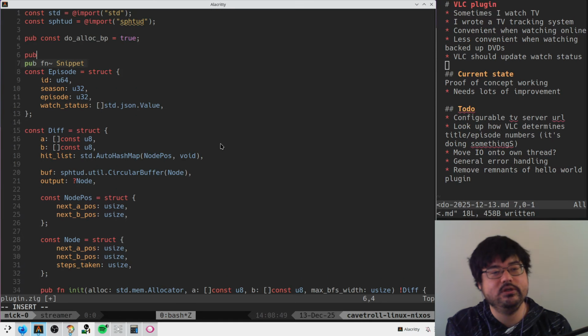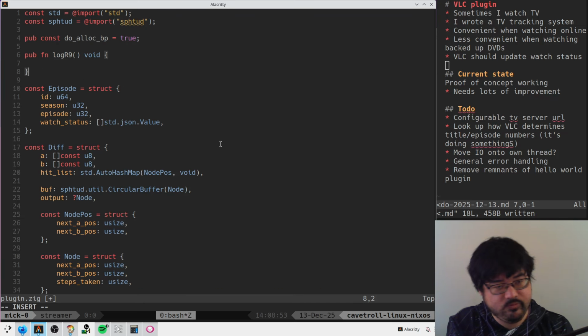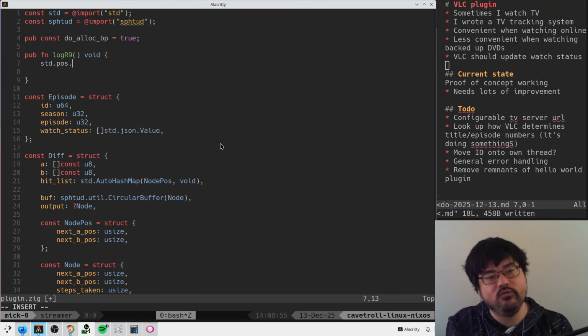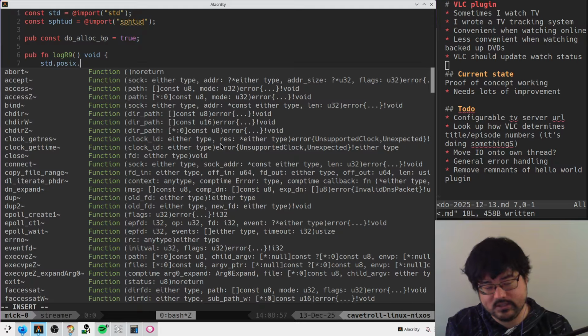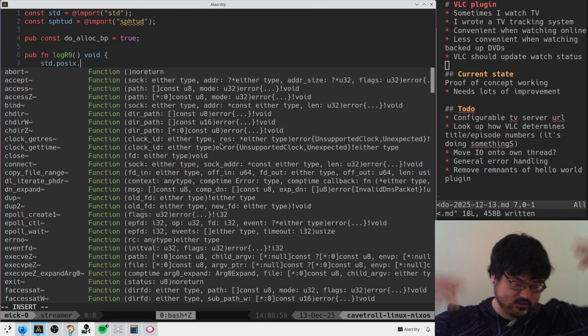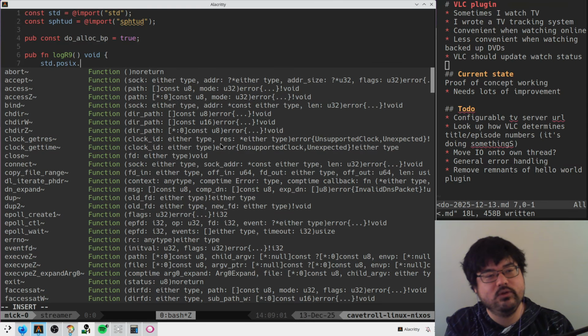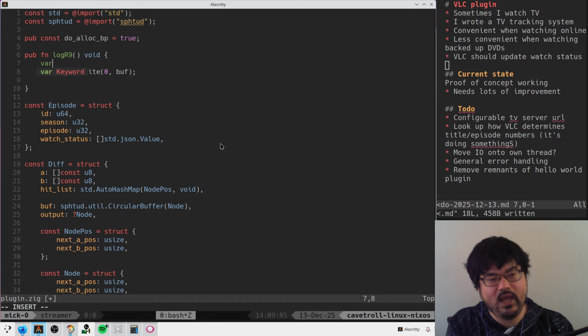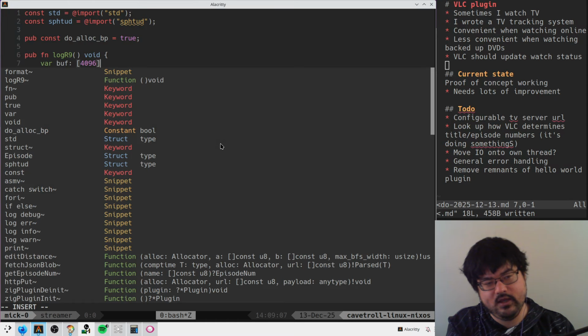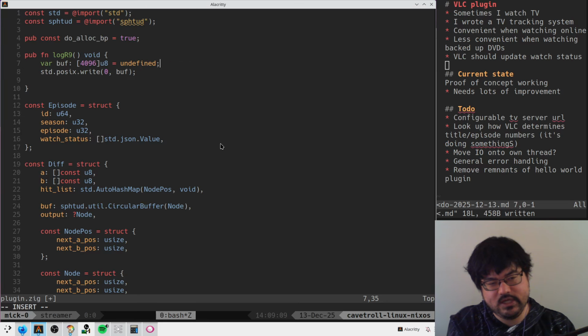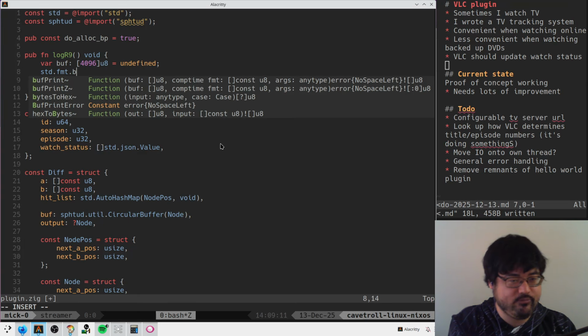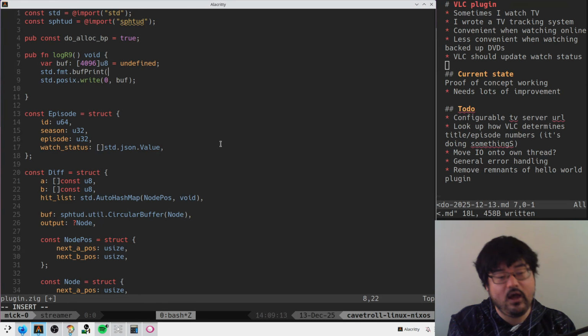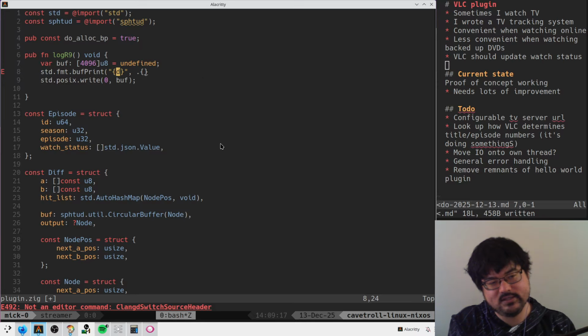Can we do, in plugin.zig, a log R9? We're trying to avoid using std debug print because there's a lock in there that was just crashing. So we're trying to do a raw write of buff. We have buff here, a page of memory, and we're going to do our std format buff print, which we know is okay, of R9 into this thing. And then the question is maybe a hex.